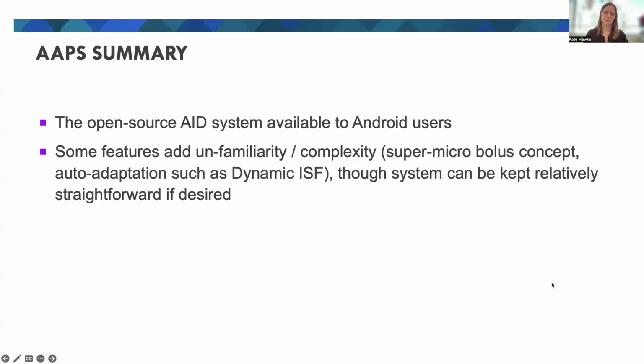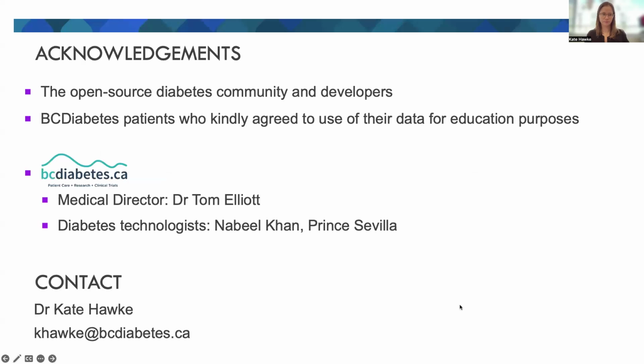To summarize AAPS, this is the open source AID system which is available to Android users. There are definitely some features which add unfamiliarity and complexity, such as the super micro bolus concept and the auto-adaptation options such as dynamic ISF, though I would say the system can be kept relatively straightforward if desired.